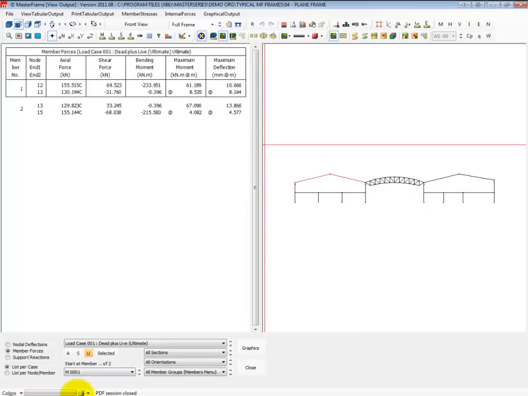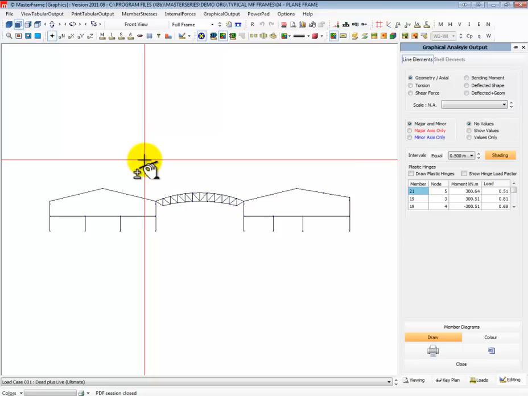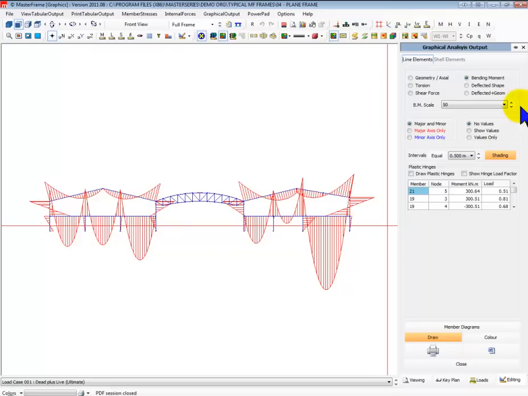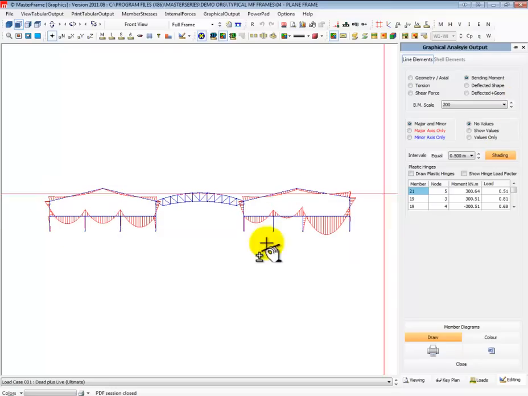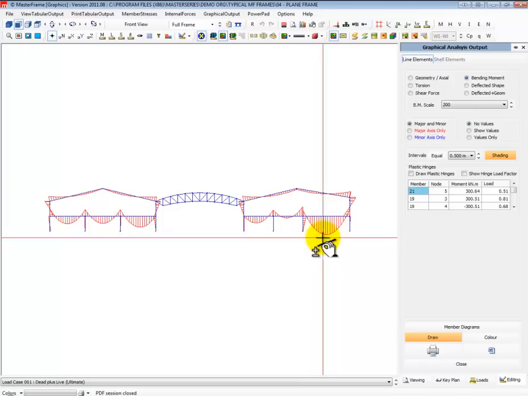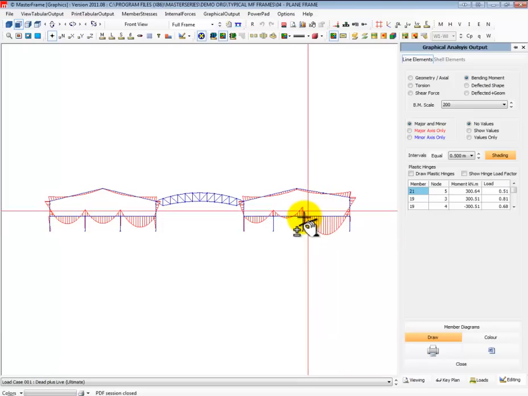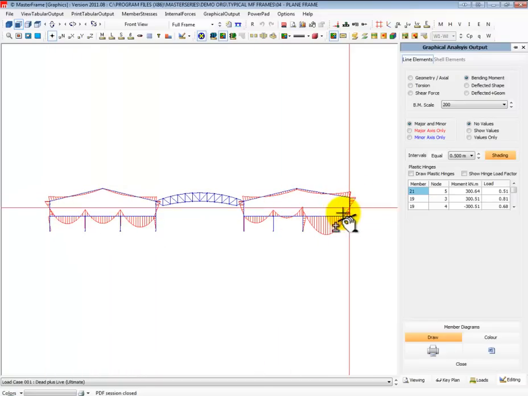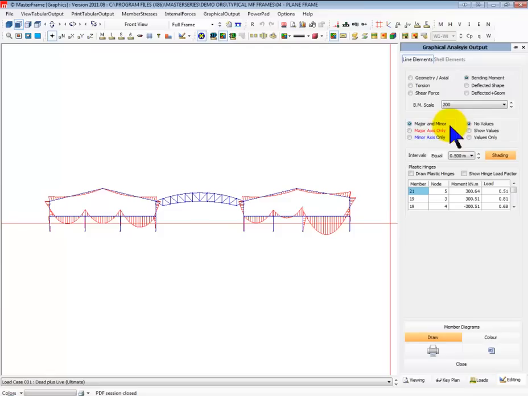So quite detailed. If we now move along to the graphical, far more interesting, far more impressive. We can look at our bending moment diagram, and we'll shade this down, and we will see that we're not getting as much hogging as we would expect, and that's because hopefully plastic hinges have formed in some of these places and limited the hogging and sagging. So if I say draw the hinges, we'll see where we got all our hinges.